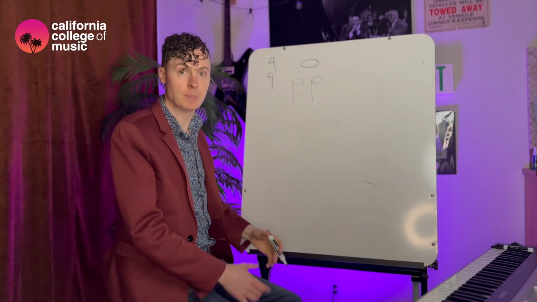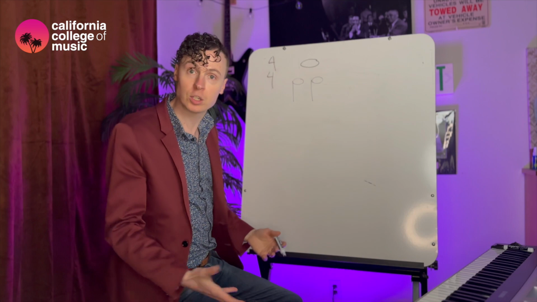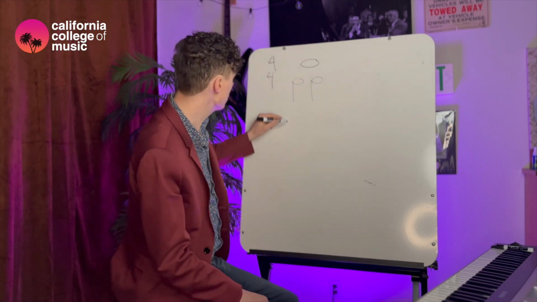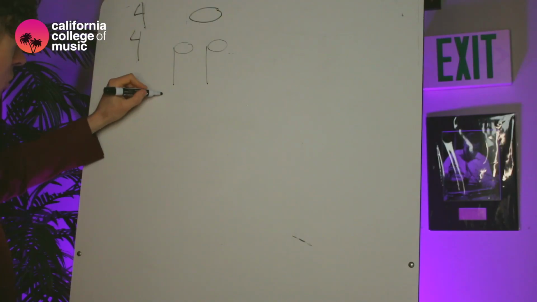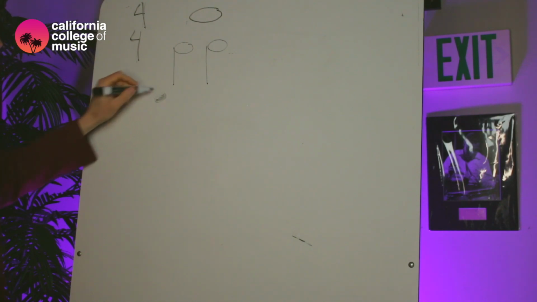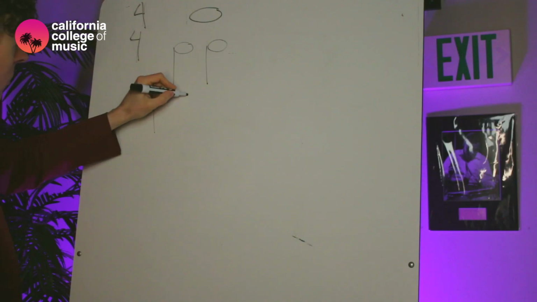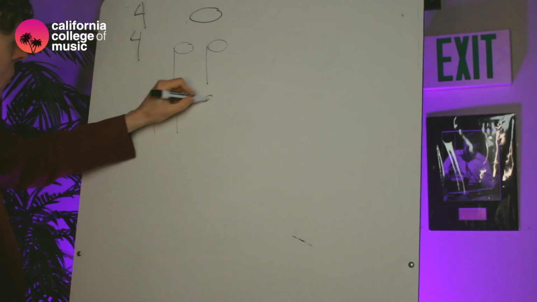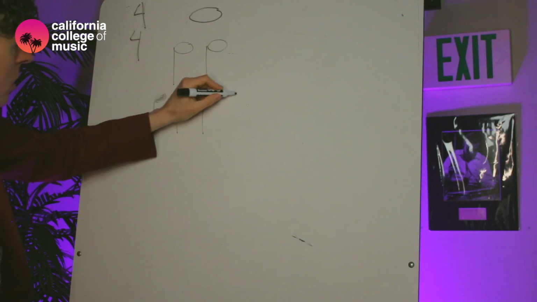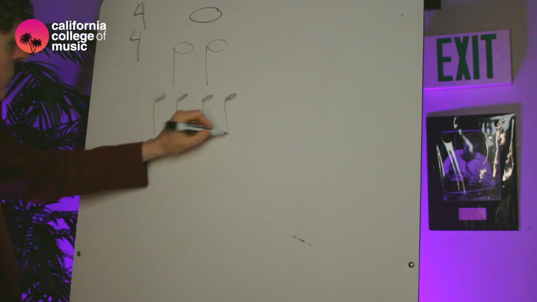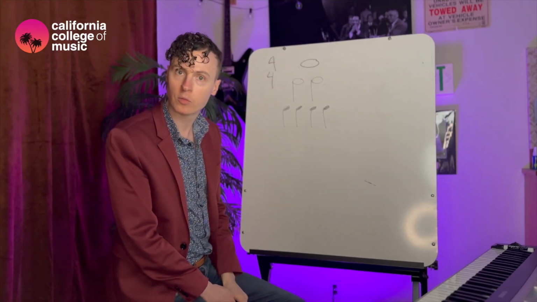You want something that takes up a quarter of the measure. It lasts 1 beat. You have a quarter note, which again is now a circle, but it's closed. It's going to be blacked out like this. And it's got the stem, just like the half note does. So you have 4 quarter notes that fit into 1 bar of 4/4.